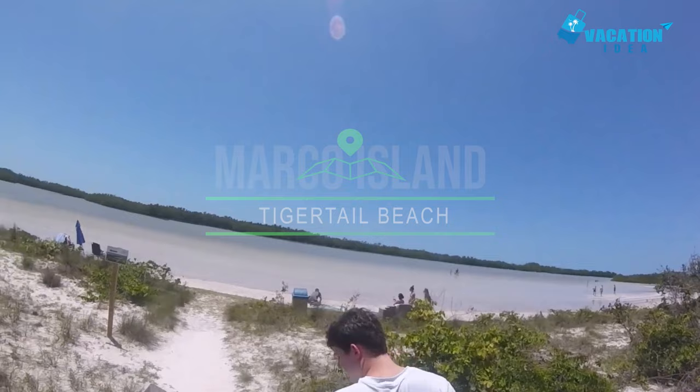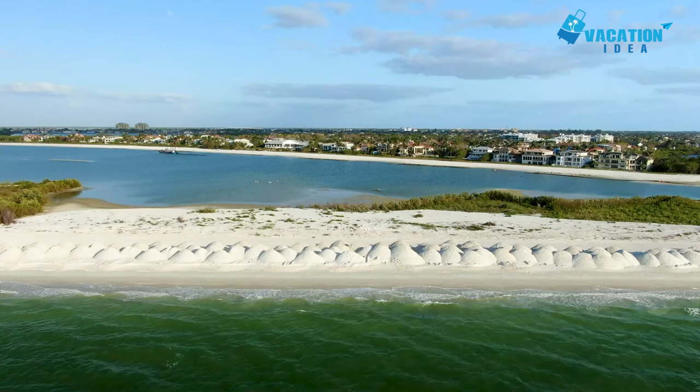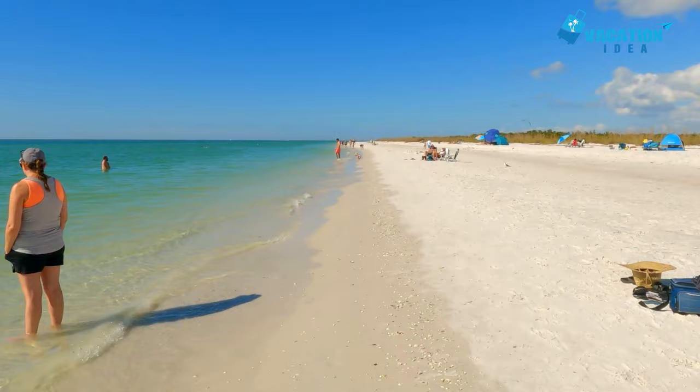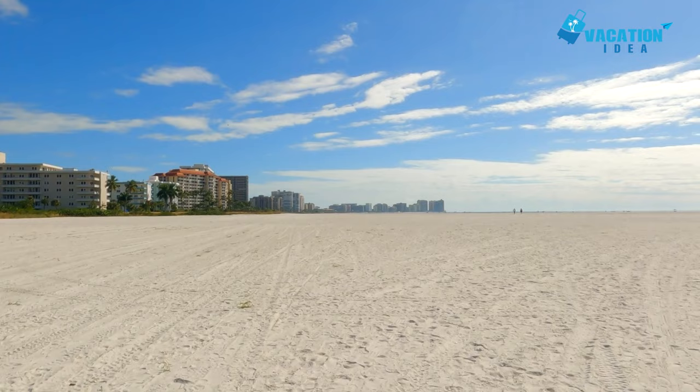The number 1 place on our list is Tigertail Beach. If unspoiled, inexpensive, and remote are words you often use to describe your perfect beach destination, then Tigertail Beach is probably a good fit. Tigertail Beach doesn't get as much tourist traffic as other beaches, so it's perfect for those looking for fantastic scenery and quiet. It's also one of the area's best kept shelling and beachcombing secrets. The shells are amazing, from conks and sand dollars to whelks and scallops. Though there aren't many amenities, there are bathrooms, changing rooms, ample parking, and a popular snack bar serving yummy sandwiches and cold drinks.